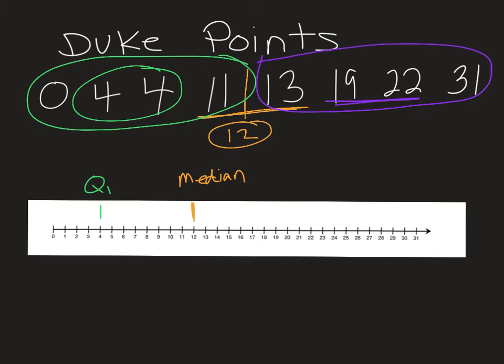So I add the 19 and the 22 together and divide by 2. So 41 divided by 2 is 20.5. That was the upper quartile. This is all stuff that we did in the previous video. So it's going to be somewhere about there-ish, my Q3. So now I've established the walls for the box.